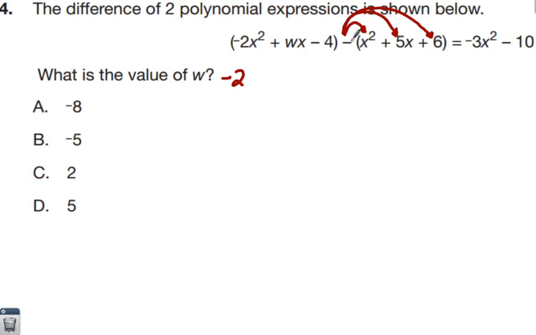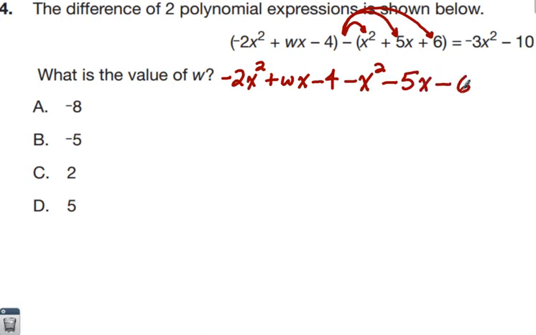Just like technically, this is a minus 1. And so, distributing a 1 doesn't do anything. Really, I can just drop the parentheses. But distributing this negative, or -1, is definitely going to change the signs on all those. So after all that, what I get is minus x squared minus 5x minus 6.